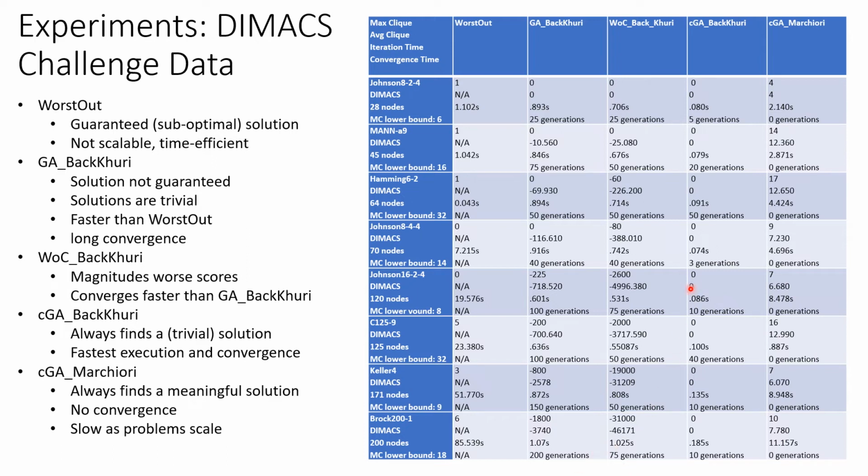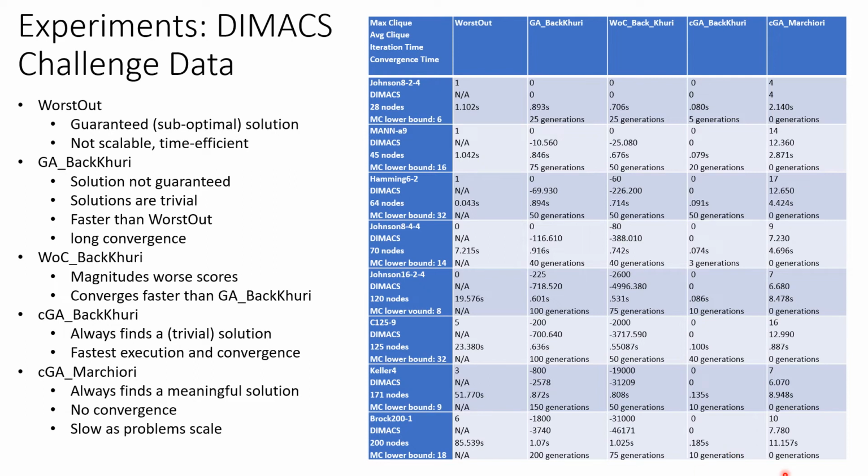However, the solutions are still trivial, and often are still not legal, significantly more so than before. Looking at the compact genetic algorithm, we start to see more meaningful changes, but again, not what we would like to see. No longer are we getting illegal solutions, but we're still not getting non-trivial solutions. The convergence time stays useful. The execution time is very fast.